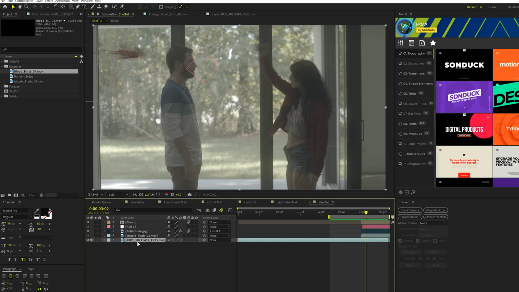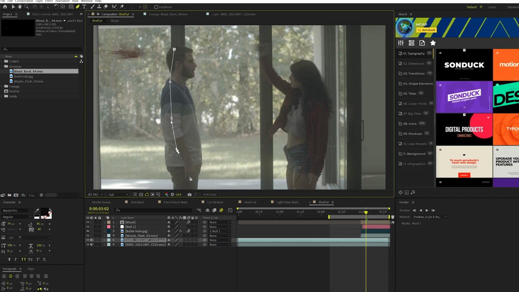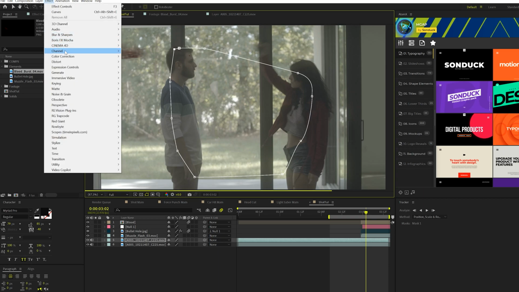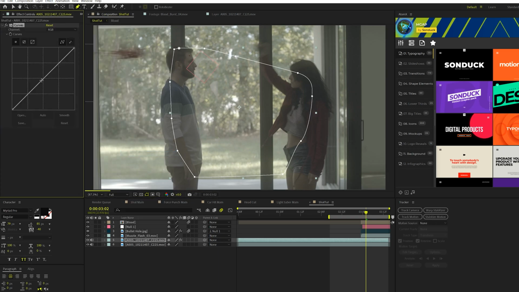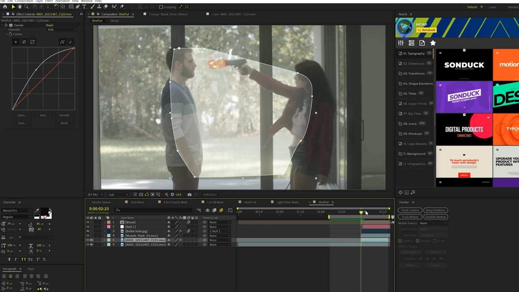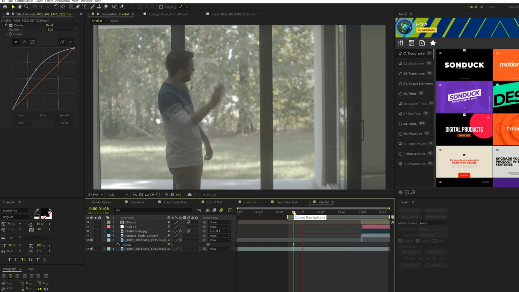And one thing you should always do when working with muzzle flash is to duplicate your base footage and create a quick mask around the area of the muzzle flash. And what we'll do is come here to effect, color correction, curves, and we'll just curve this up. Kind of brighten up the area, and we'll have this be exactly 1 frame long and make sure to feather this. And when it's all said and done, now Jordan is dead.